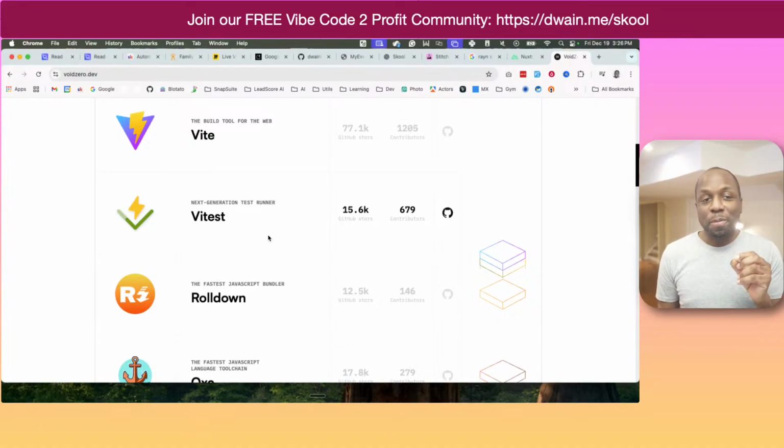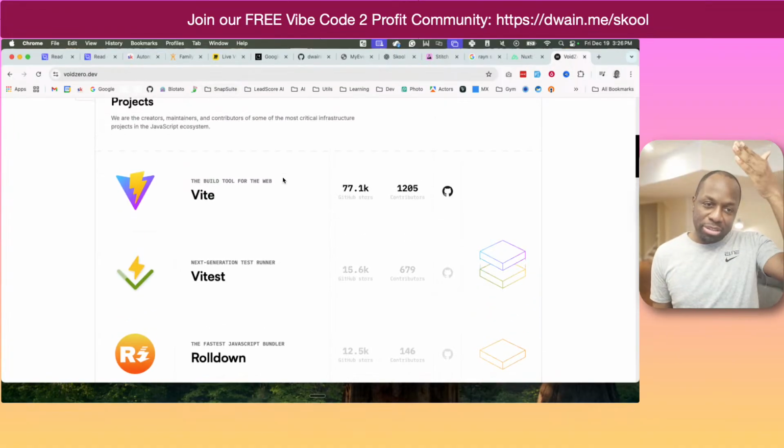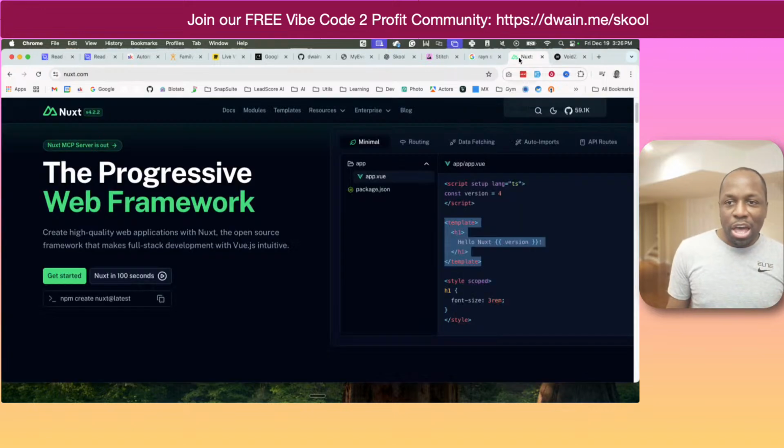That being said, though, Bun is also creeping into this space, so there's some competition going on here. But it's refreshing because finally, for once, we're getting a proper ecosystem that's going from start all the way to finish. So I'm very, very curious to see what happens in this space.